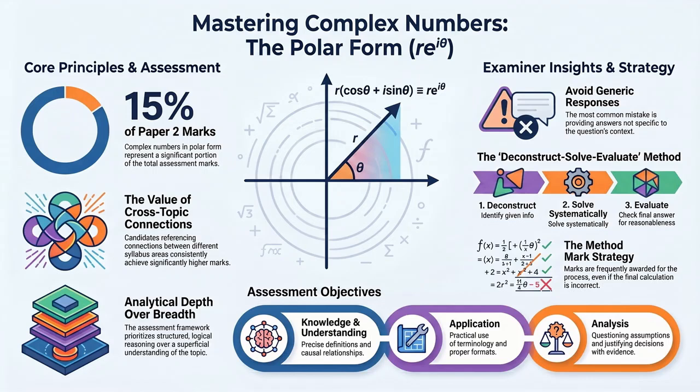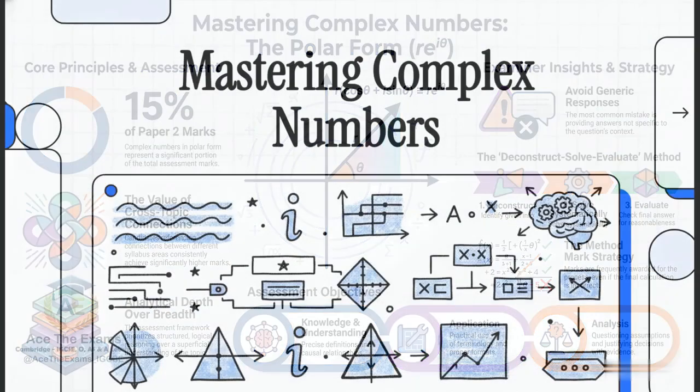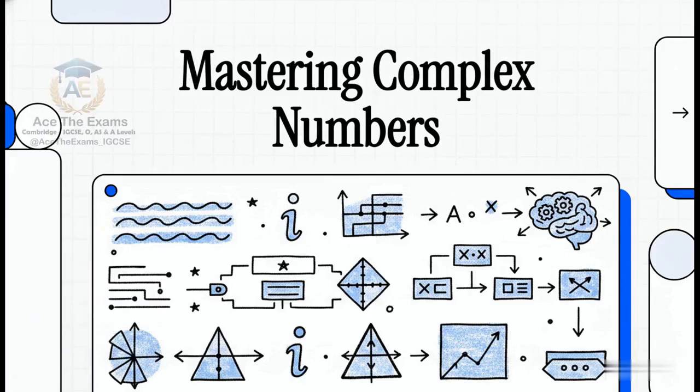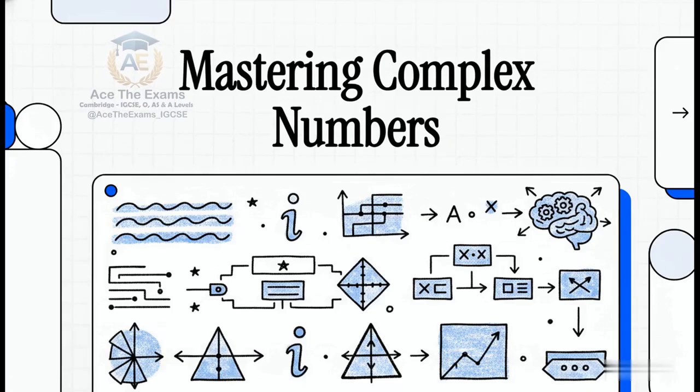Welcome to This Explainer. Listen, today we are stepping straight into the system terminal for a Silicon Valley-style Cambridge exam hackathon. We are going to dive directly into the mind of a principal examiner and hack the ultimate assessment framework. If you're studying AS and A-level mathematics, specifically Paper 2, you already know that facing down complex, multi-part problems can honestly feel like trying to decipher completely foreign source code.